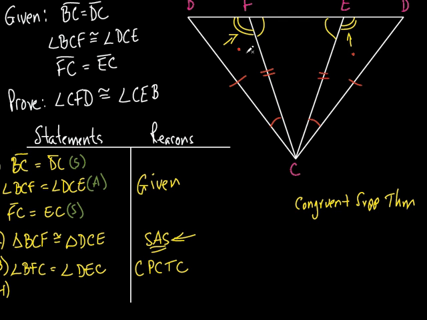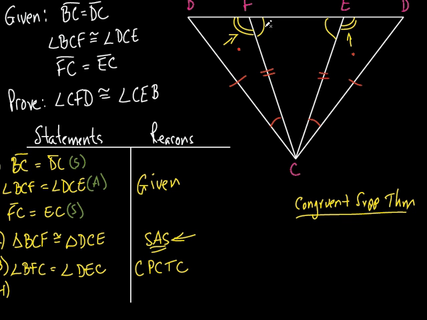Okay, so now I've got this angle equal to this angle right here. But what am I trying to prove? I'm trying to prove that these one-arc angles are actually equal to each other. And we can do that with one more theorem, and that's this theorem right here. So now I can say that they are supplementary. We got two more steps.